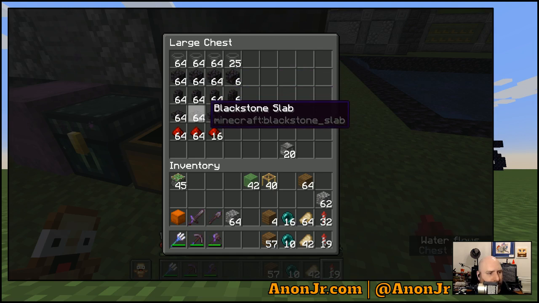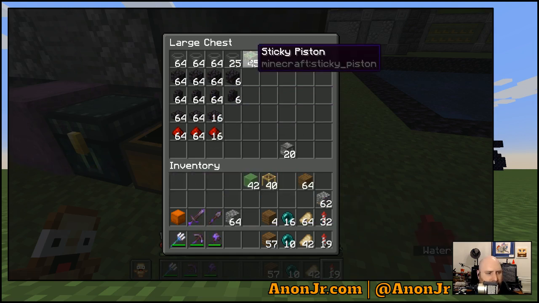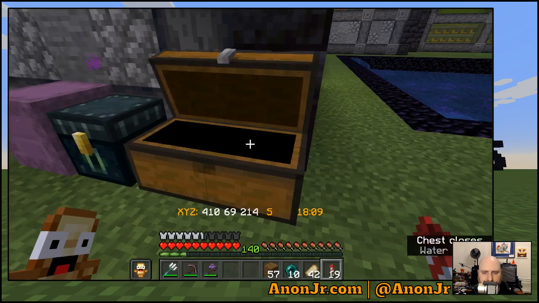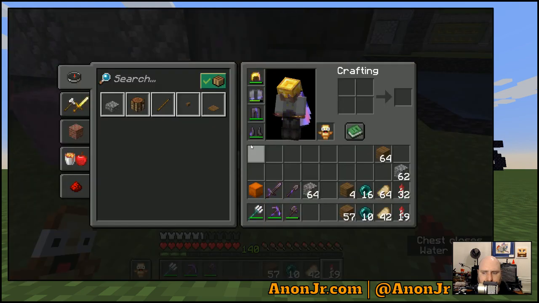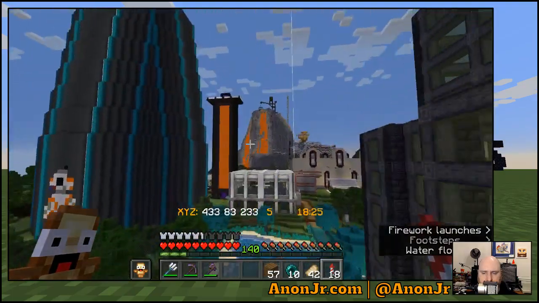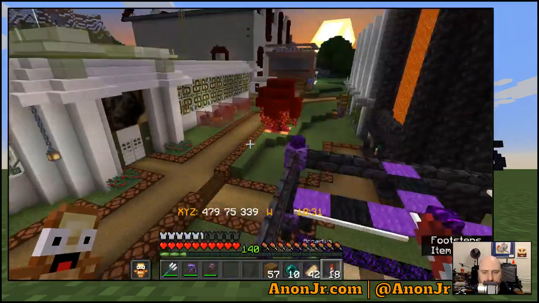So I got the stone walls, the slabs, the redstone dust, 45 sticky pistons, 42 slime blocks. Scaffolding. Going through so many rockets, doing rocket jumps from here to there.